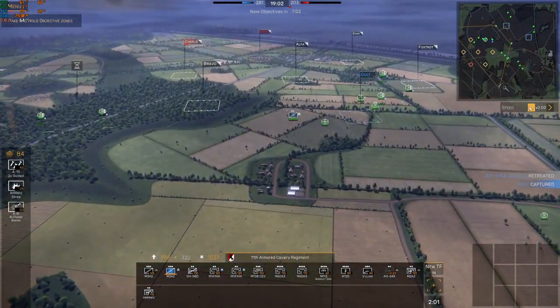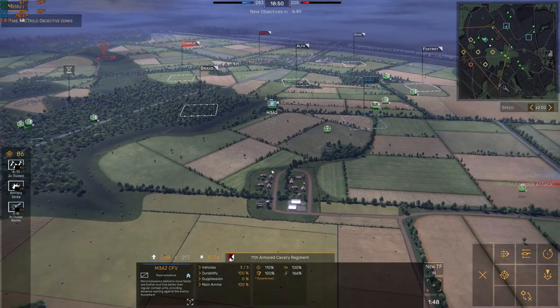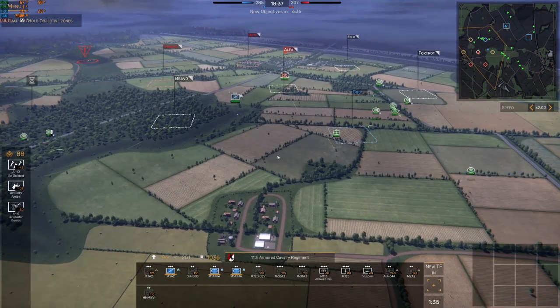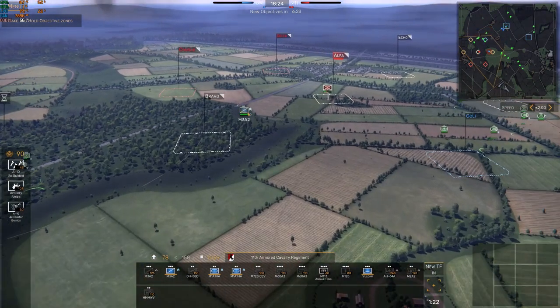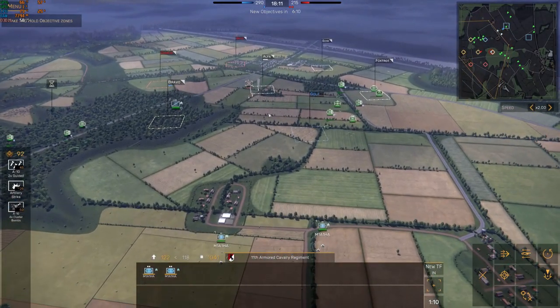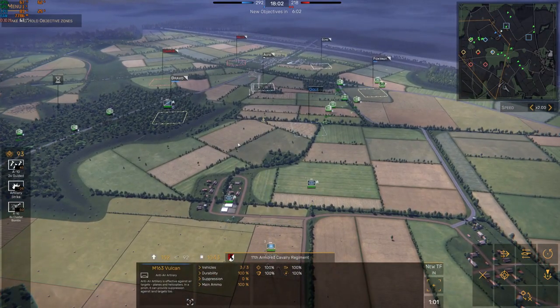Zone captured. Enemy is capturing more zones, so it's not good. Okay. So tanks out. Followed by some anti-air. What's next? You guys can move up ahead.